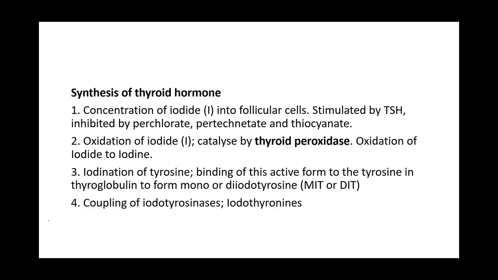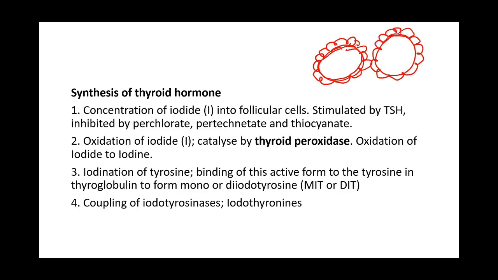Now, let us see how the hormones are synthesized and how they are stored. Now, this iodide is concentrated into the follicular cells of the gland. Okay, the gland has several follicular cells around colloids. You see, these are follicles. There are multiple follicles within the gland. Okay, now you have the follicular cells, the colloids, as well as the parafollicular cells that secrete calcitonin.